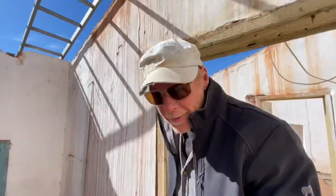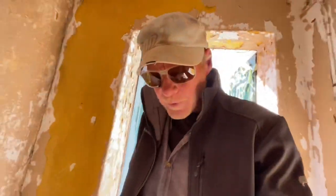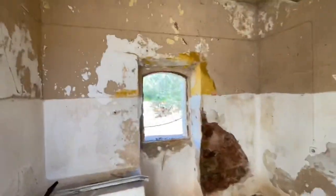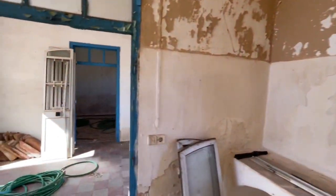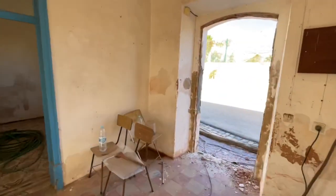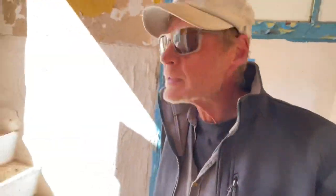Hello, welcome back. We're into week two, and James has already started taking off the windows. And the doors, we've got the roof off, more or less. We've swept up all the downstairs. We've done as much as we're gonna do in here for the next couple of days.